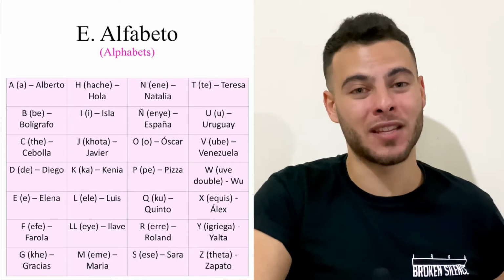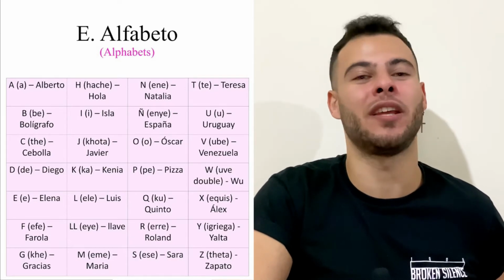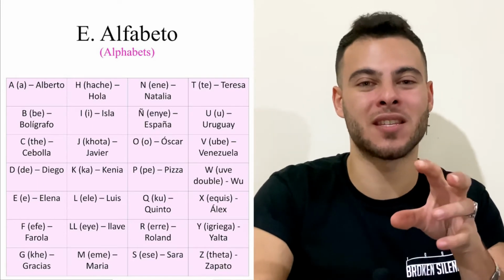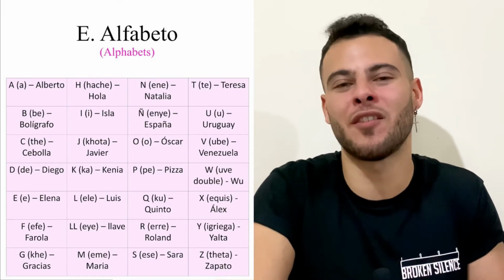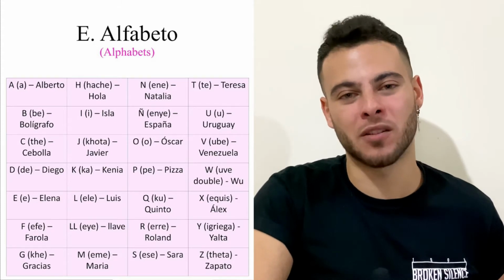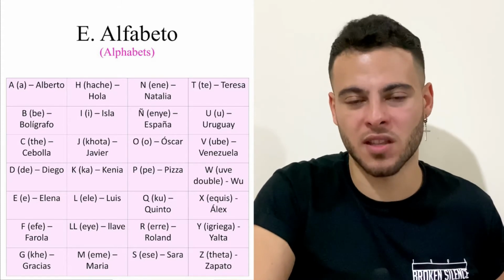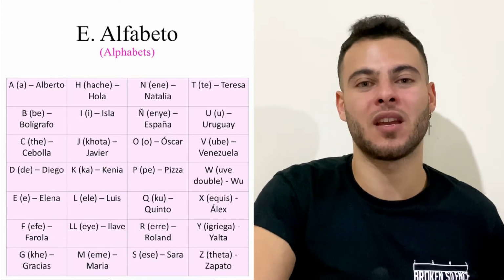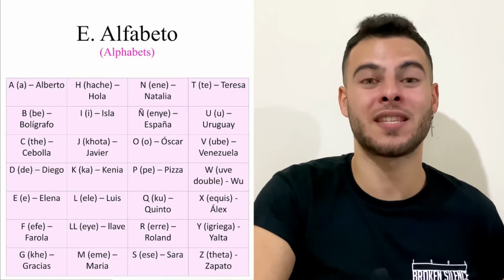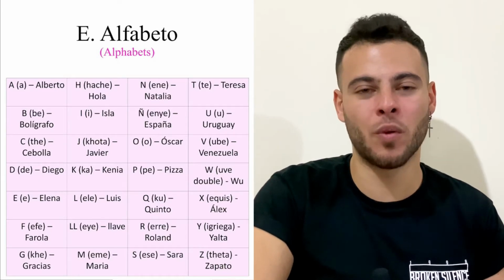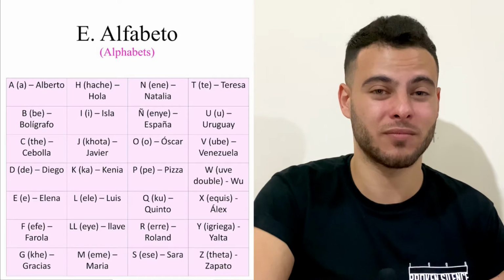The S sound in Spanish is not like the S sound in English. It's a bit more between the sh and the s. It's a very soft S. However, the Latino counterpart of it is just like normal. It's like a very normal S. So let's say it with Sarah or Sarah. You can pronounce both ways, but I'm gonna go with the Spanish pronunciation.